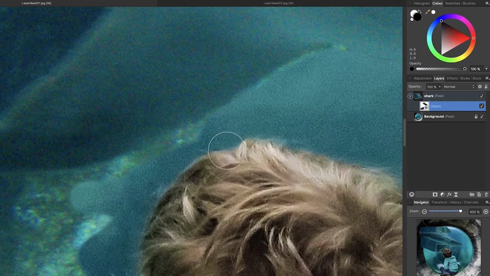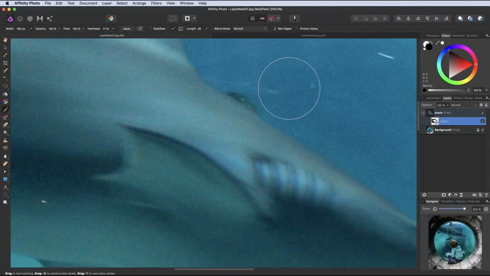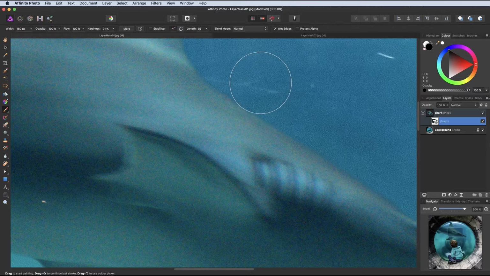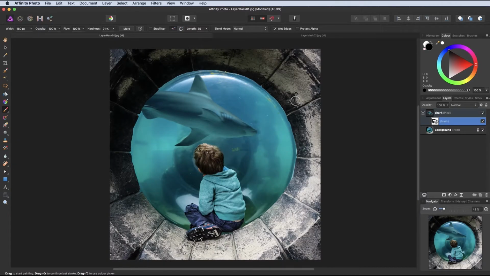I'll tell you what I'll do. I will pause and come back when I've done most of the outline of the shark, because I'm just doing more of the same at the moment. Okay, I am very nearly there. I think I've gone around the outline. No, okay, let's press Command plus 0 or Control plus 0 to see what I've got. Okay, that is looking better. Oh, and I think I missed a bit just down there. That's not going to look good.